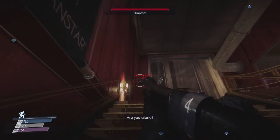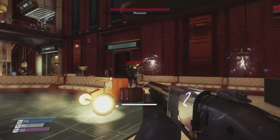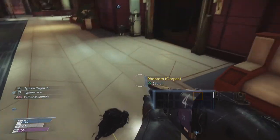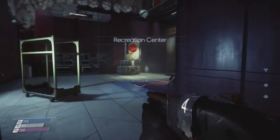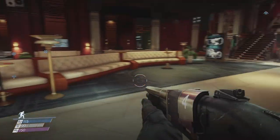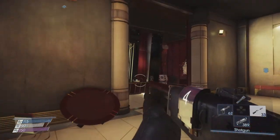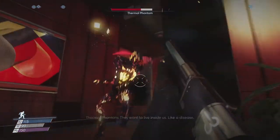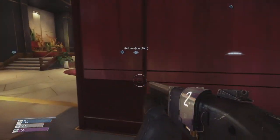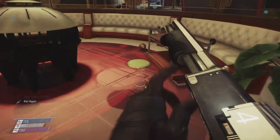A phantom goes down. Something else — a mimic just jumped out. 'You missed me buddy.' More than capable enough to take out these guys now. Where's the recycler in this area? I always forget. I think it's in the kitchen. I probably shouldn't be running around here like that. Something is twitching and calling out 'Morgan' — that was a bit weird. Just a few phantoms, nothing to worry about — oh there's another one up there.